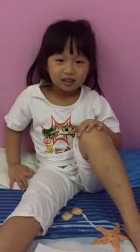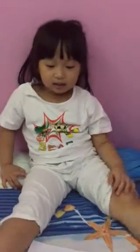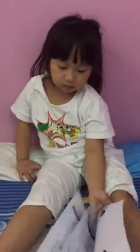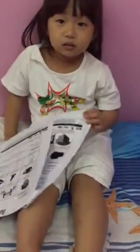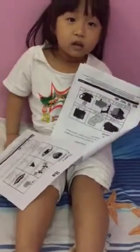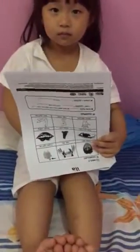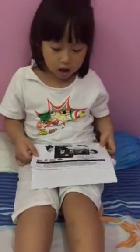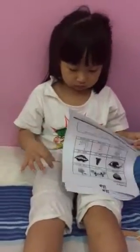How many legs do you have? Two legs. Yes, correct. So what color is your hair? Katie, what color is your hair? Is it black or white? Black. It's black hair, right? Okay. How many mouths do you have? You have three mouths. Mouth! So how many mouth do you have? I have one mouth. Yeah. Correct. Good. It's so good.